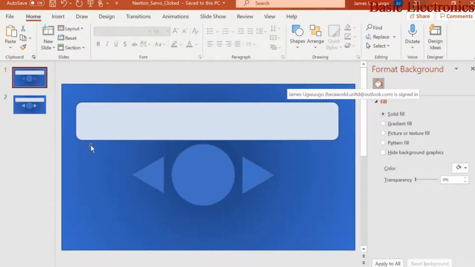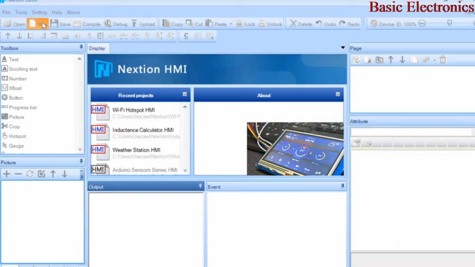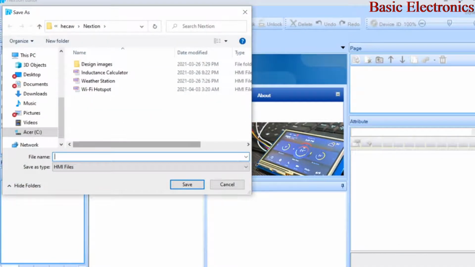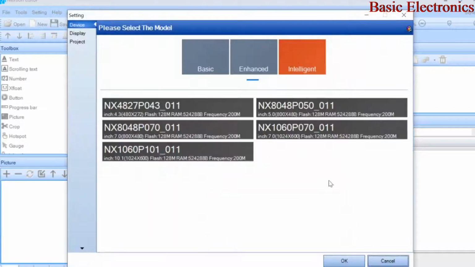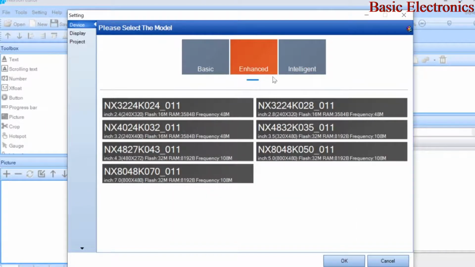So let's go to the new project, Nextion server. And then of course we're using the enhanced version, and it is the 4.3.